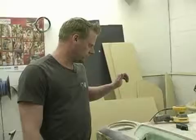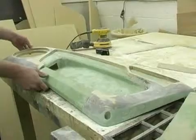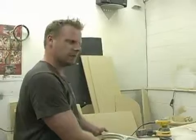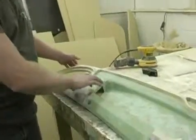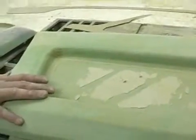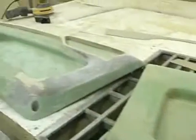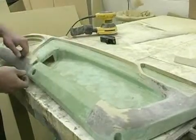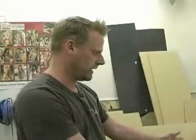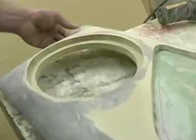Over the weekend, we started doing the mods that we're going to do to these door panels, and we're putting an 8-inch mid-bass driver in the door. It had a 6-inch to start with, so there's a bit of a mod to do that. And then we're also going to add some styling to this panel. This is the stock panel here, it's just flat, so we're changing the overall look of the panel as well to make it look a little more modern. There'll probably be another couple of sections that have to go in from here, but the first step was to graft the 8-inch in and get it fitting, and now we'll start foiling and releasing from there, and keep carrying on with it.